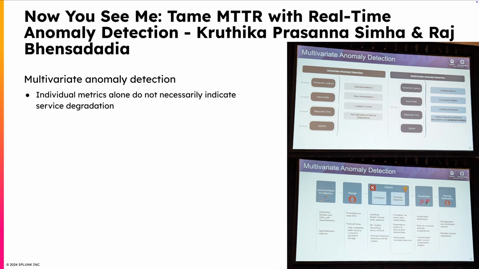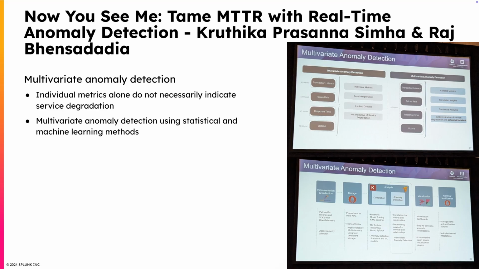I think every engineer is familiar with alerts that are false alarms and unnecessarily pull your attention away from your work. So you can create high-value metrics with multivariate anomaly detection. And these high-level metrics are built using statistical methods and machine learning models. Rather than looking at an individual metric and a static threshold tied to that metric, multivariate anomaly detection will look at all of the metrics together and find correlated insights and utilize context to identify whether or not an anomaly is occurring that you should look at.